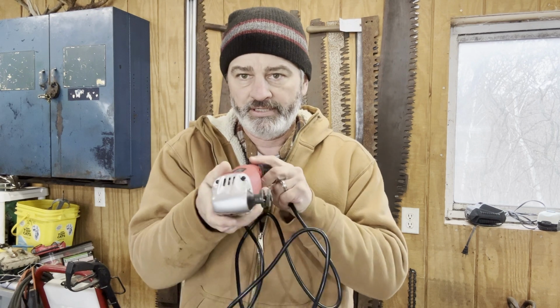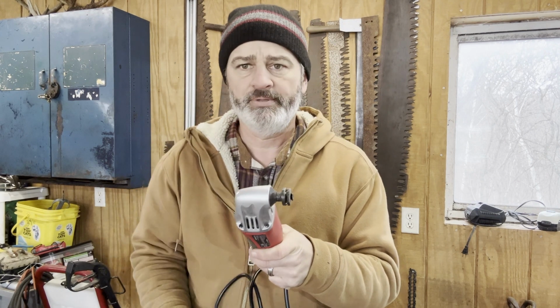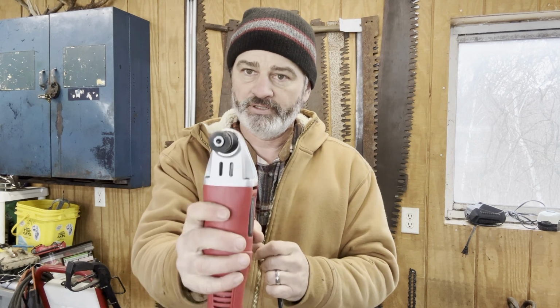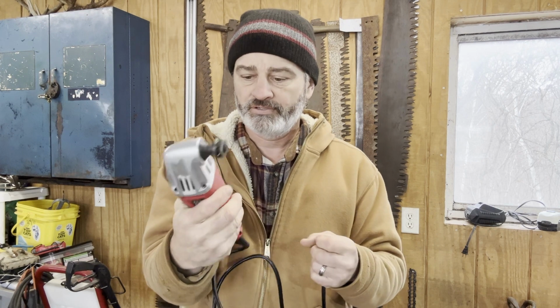These things are amazing. I can draw a line in sheetrock, take this, slick as a whistle. I've had trim work in a house. The board needs to be trimmed. It's already attached to the wall, but it needs to be trimmed a little bit in some spot or another. You can put a different blade on there, do some fine cutting on it. Works great. I've had to take a board off of a wall one time, but there's a nail stuck in. Slip this between the two pieces of wood and cut that nail and pop it off.